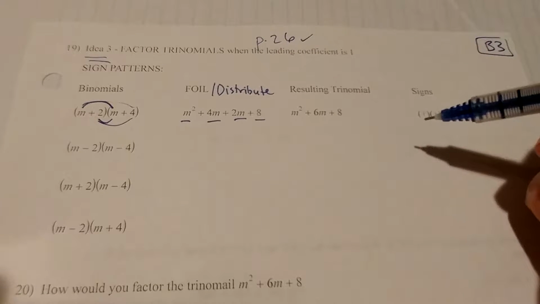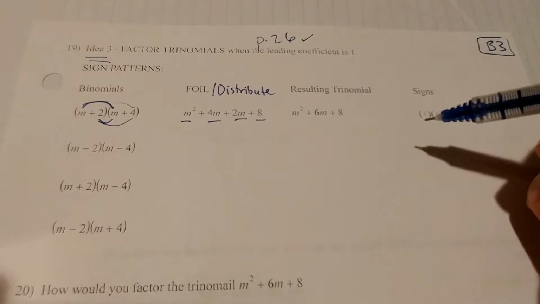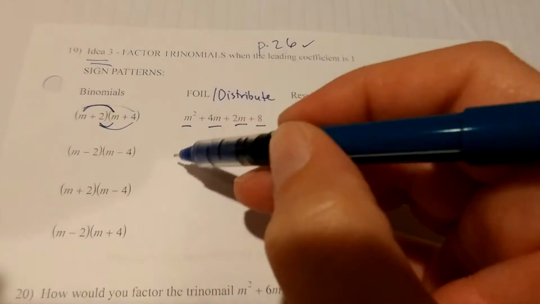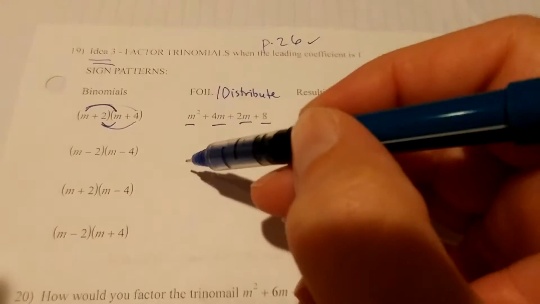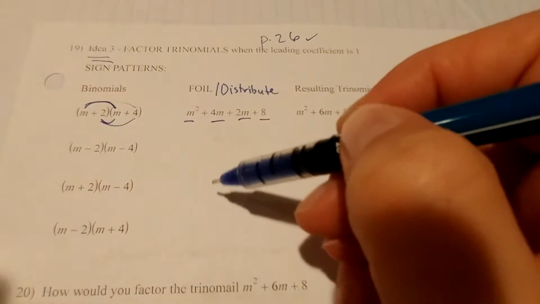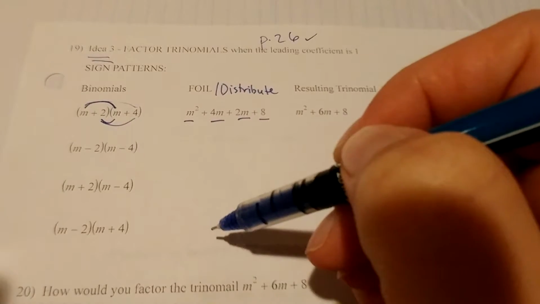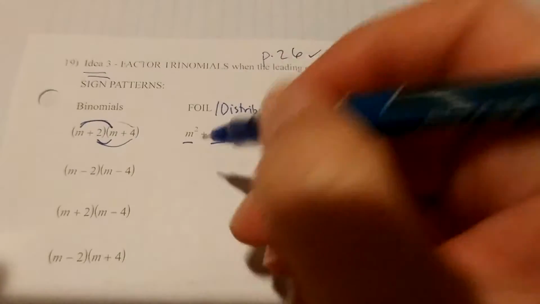So I'm going to pause. Well, no, I'm not going to pause. Just keep going. Well, let's go ahead and try all of these. I'm just going to sit quietly and do these, and I want you to do them on your paper, and then we'll talk about what you notice.